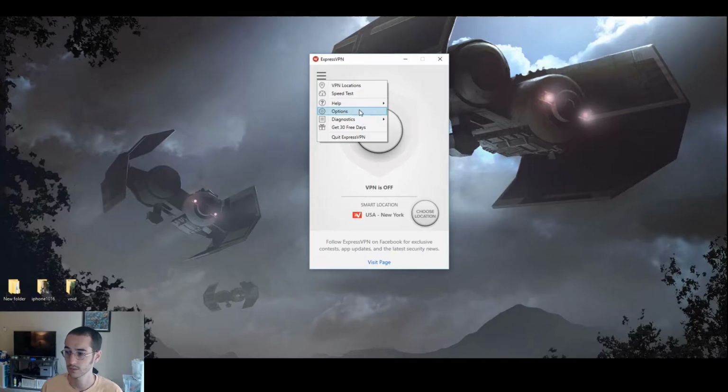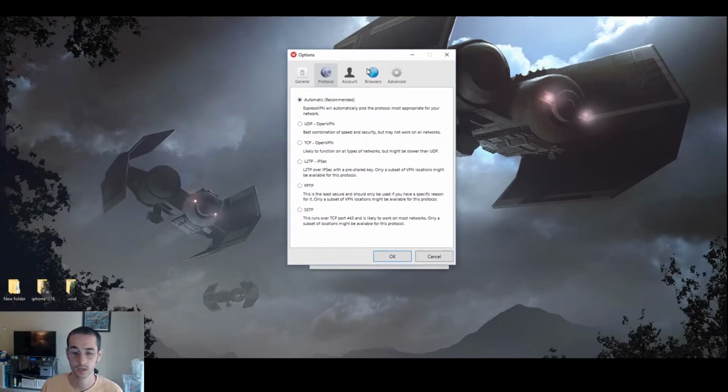We got options. This is where you're really going to get a lot of the meat of your VPNs. This is how a VPN can differentiate itself, how it can go a step above. So right here, it's good to see that ExpressVPN is giving you control of your protocol options. Now, I saw this in SaferVPN where it's automatic, recommended. So we don't really want to use any of these per se. The best option is probably going to be OpenVPN. Automatic, I'm not really sure exactly what the default option would be, but I still think OpenVPN is probably the best default to pick for most circumstances. It's the fastest, newest protocol to use.